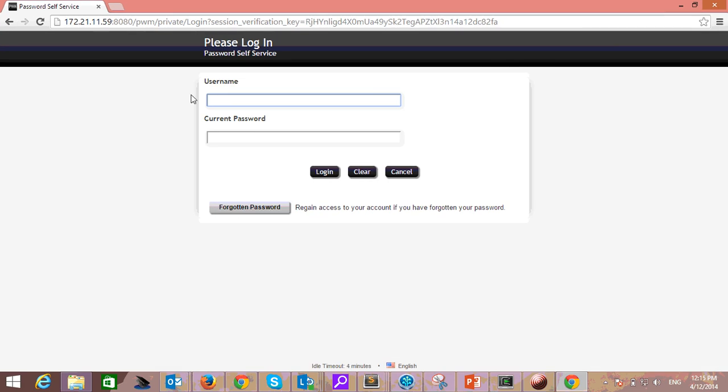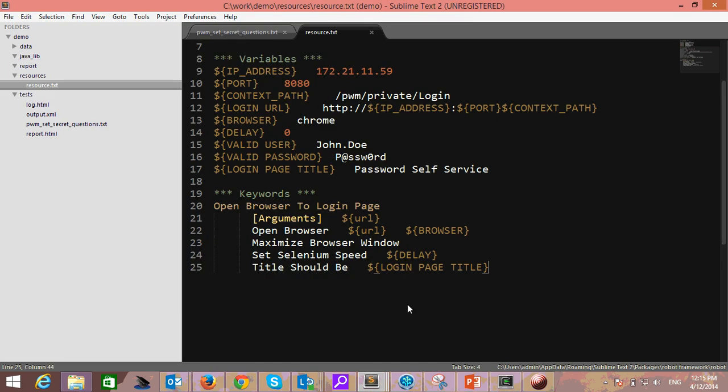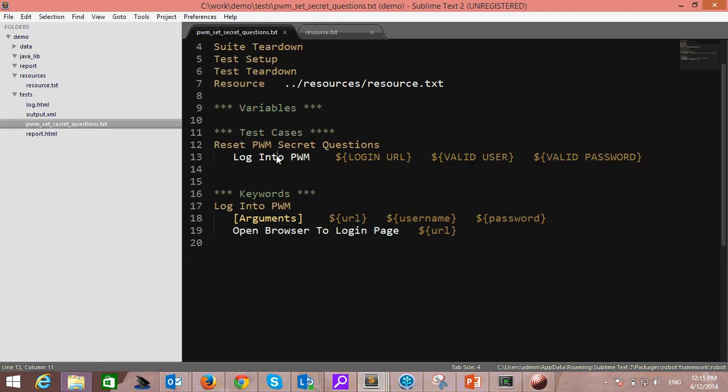Coming back to this test case, when this test case runs, it's actually trying to run this keyword. This keyword is defined here, and it takes 3 parameters.